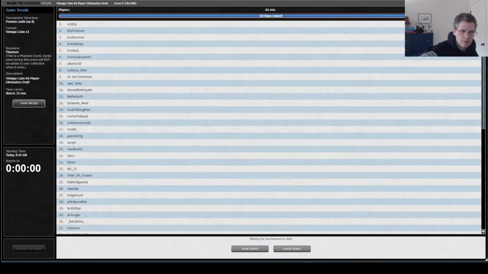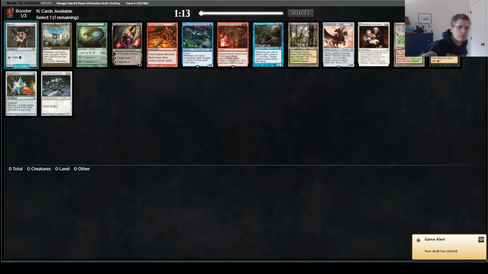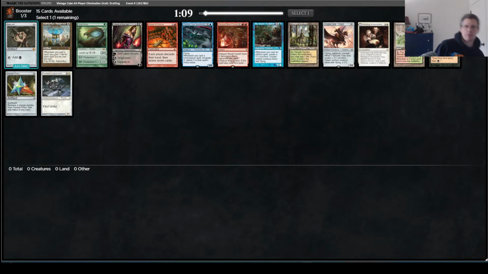No, somebody dropped. Well, probably one person will come along. All right. Mox Jet. An auspicious beginning, perhaps.